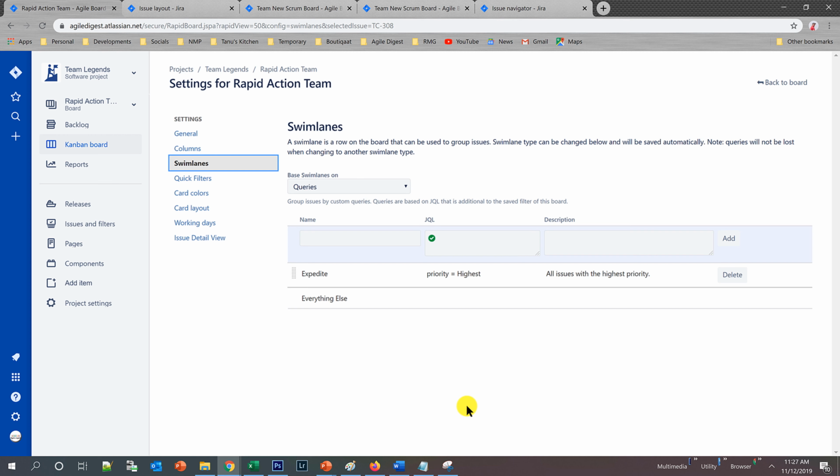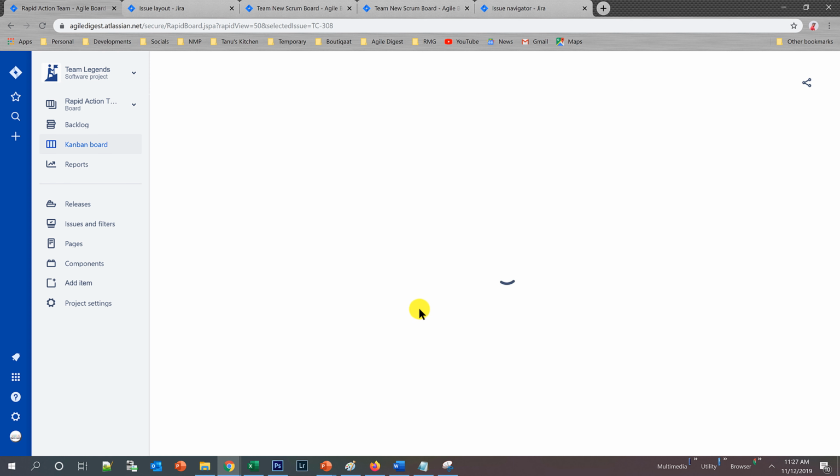One is intangible and another is time bound. So you can create a custom field as class of services and assign the values for each and every user story if you are working on Kanban, and make your swim lanes accordingly to that field and have your Kanban board ready accordingly.